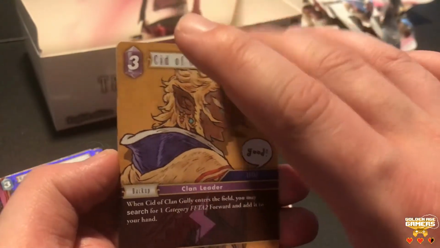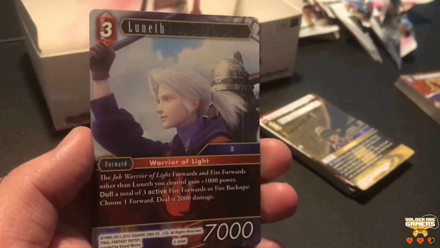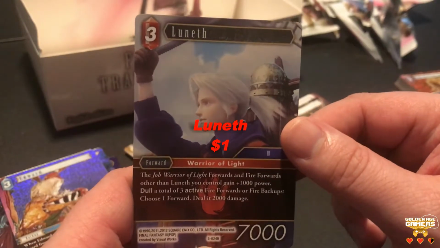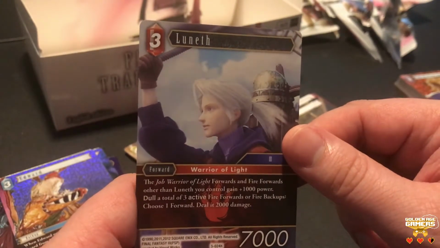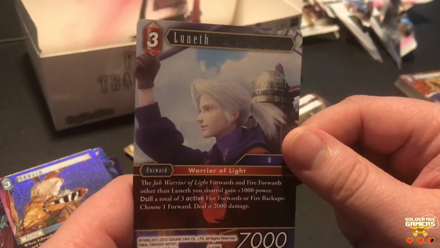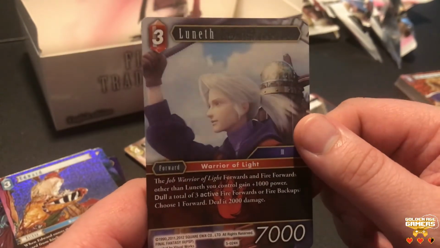And the final card is... Okay, Lunith. I don't have one of these yet. And it's not too bad. 3-drop for 7k. And it states that the job Warrior of Light forwards and Fire forwards, other than Lunith, you control gain plus 1,000 power. Okay. Dull a total of 3 active Fire forwards or Fire backups. Choose one forward, deal 2,000 damage. So, not great, but it's also not a bad card either.